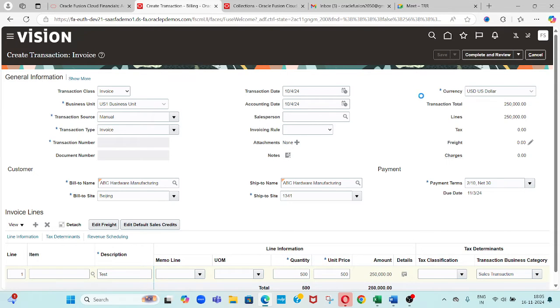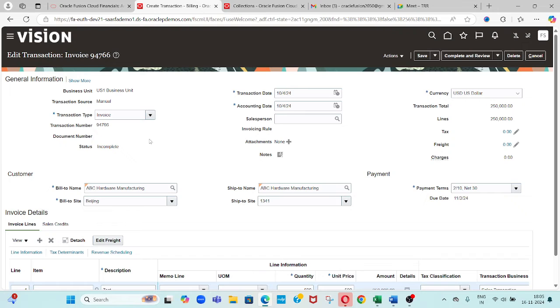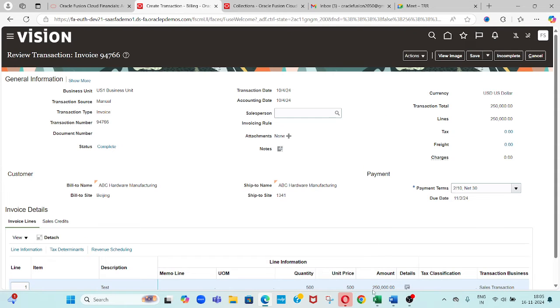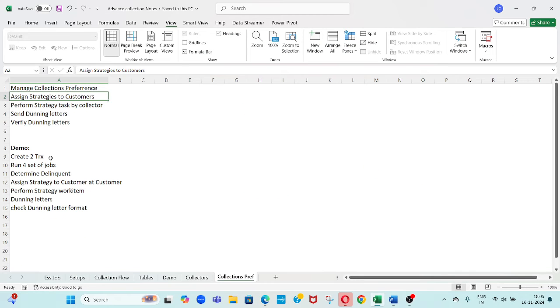Save. Transaction number 94766. Complete and review. So now we have created two transactions.